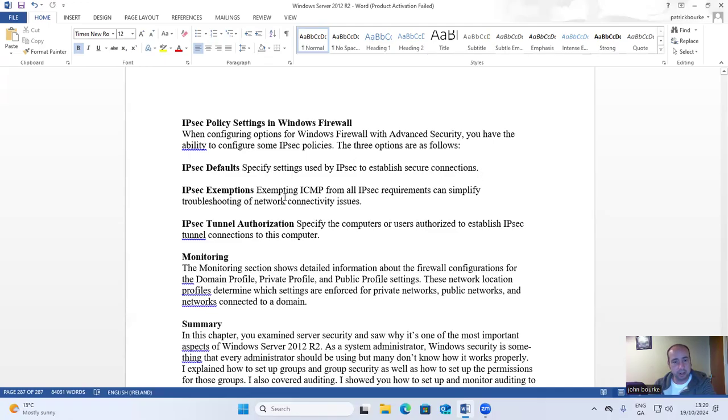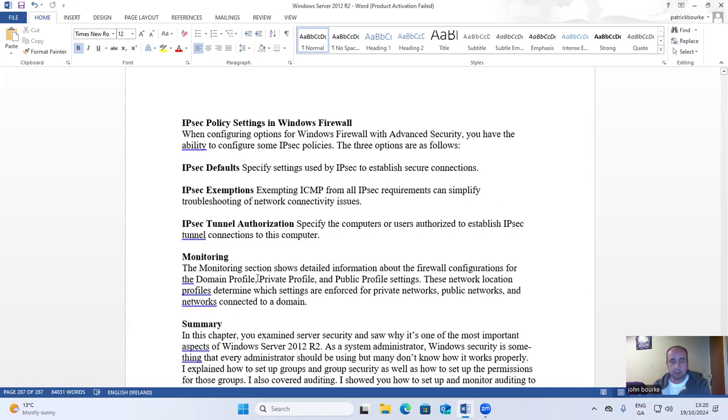IPsec Exemptions, exempting ICMP from all IPsec requirements, can simplify troubleshooting of network connectivity issues. IPsec Tunnel Authorization specifies the computers or users authorized to establish IPsec tunnel connections to this computer.